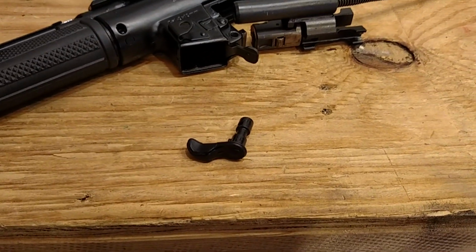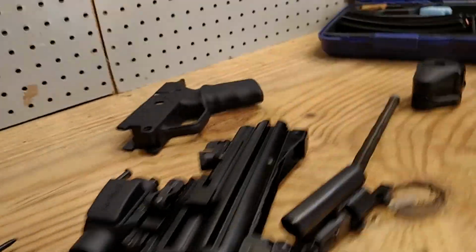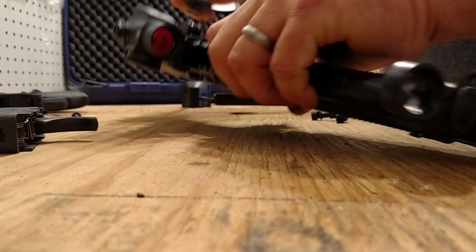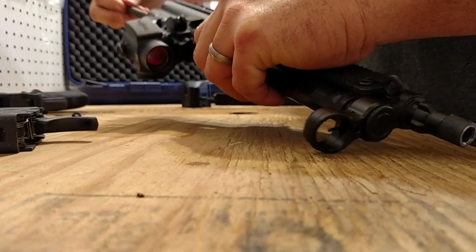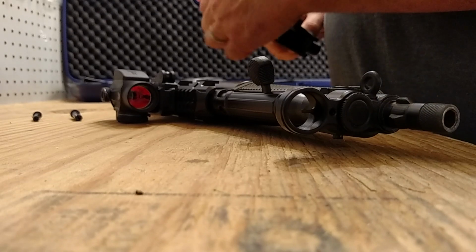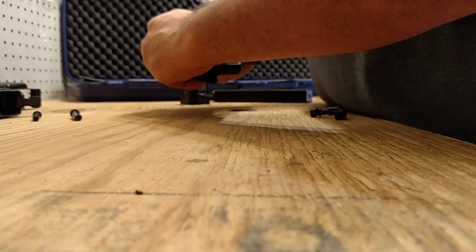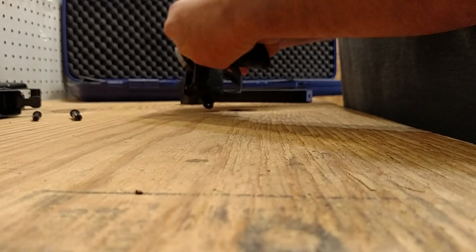So what I'm going to do is briefly set our camera down, and I'm going to put this back together real fast, give people an idea of what we've got, how it works, and so on. So bear with me while we put this thing back together. We're going to go ahead and install our bolt and our carrier. Real simple. Just put them right in, no problem. Put your trigger control group in here, and I apologize, I'm doing this by myself, so if it looks a little shoddy, please forgive me.